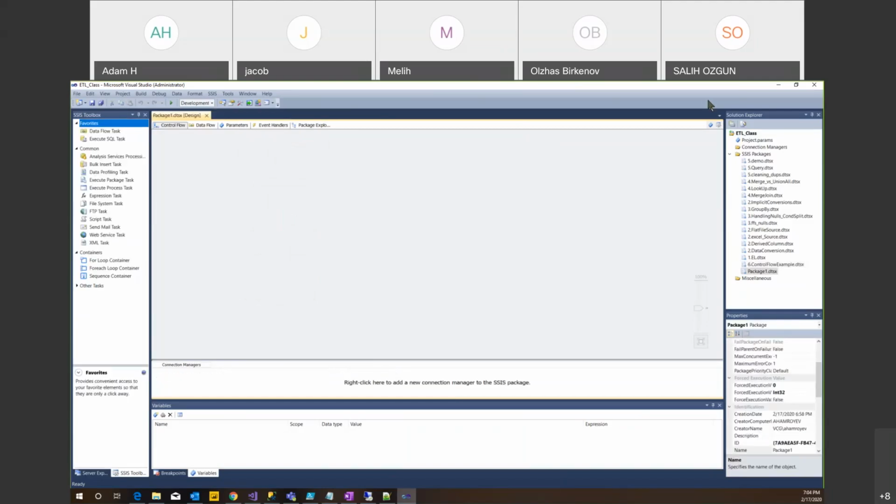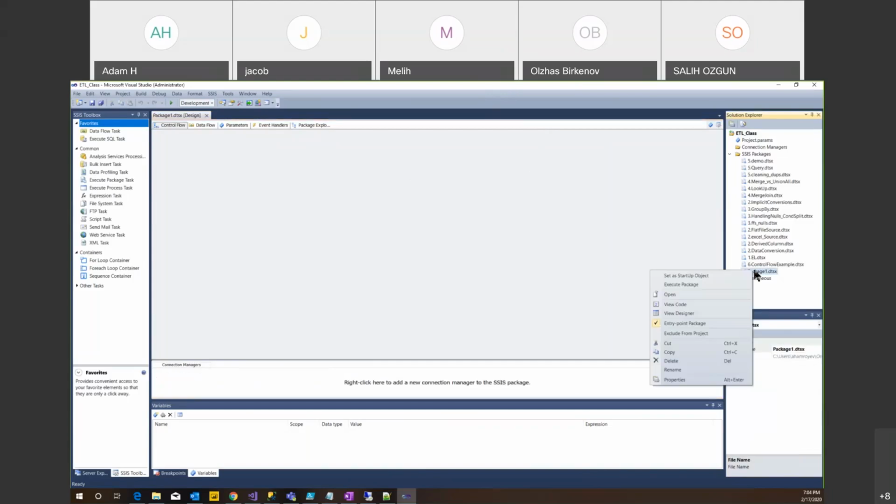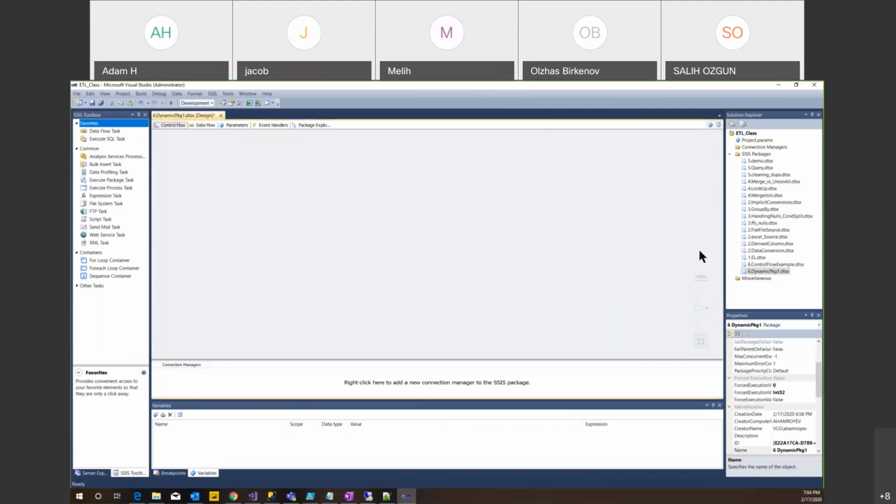Now we will, let me look at the time. Okay, good. So now we will try to write a dynamic package. Dynamic package number 1, because this is going to be a very simple version, but as we progress using more tools, like later on we will start using containers like foreach loop container, for loop, your dynamic package will start becoming more and more complex.